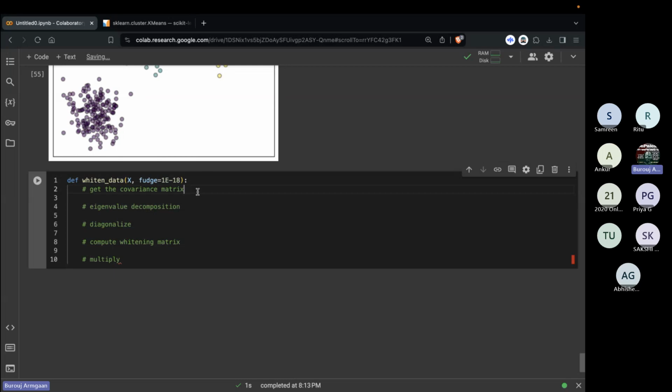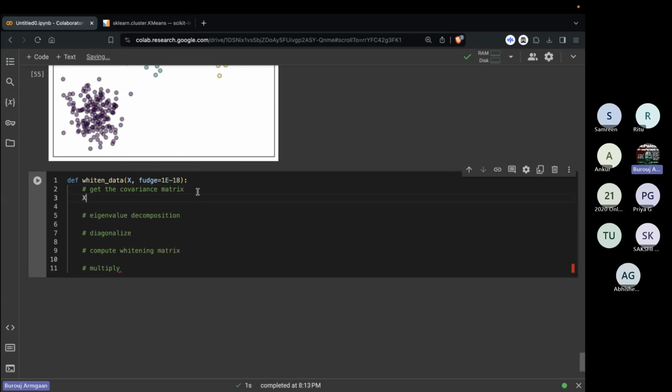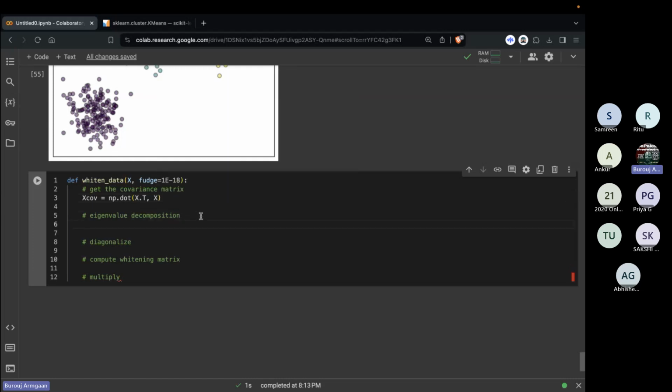So how do we do that? For covariance, let us say x_cov is equal to np.dot of x.T with x itself. So we have the covariance matrix. Then we need the eigenvalues and the eigenvectors. We'll say np.linalg.eigh, give it the covariance matrix.